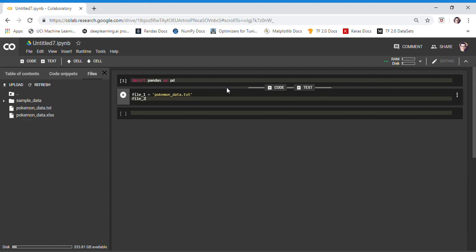And we'll do file 2. For this project, we're not going to work with both of these files. I'm just going to pick one, but I wanted to show you really quick that you can upload Excel files, text files, CSV files and all that. So these are files, put those in quotes. And I just realized it's going to have an error because I put an S in Pokemon.